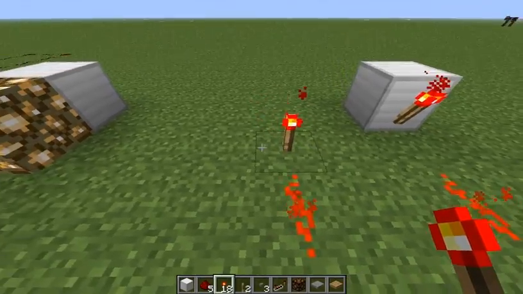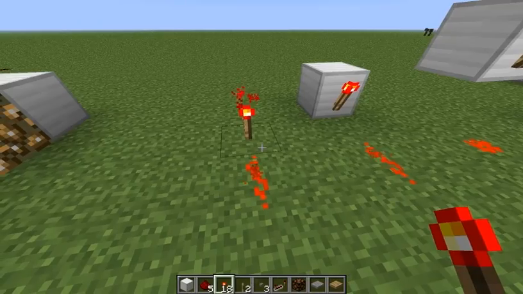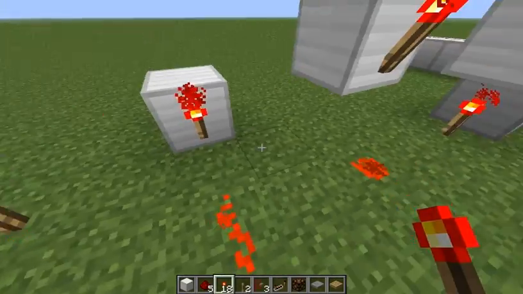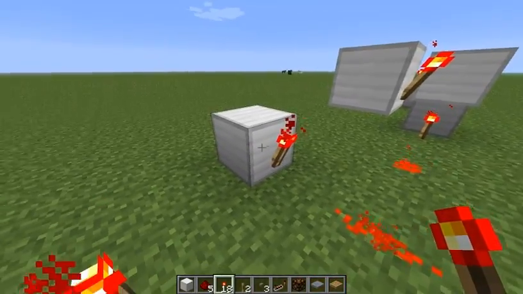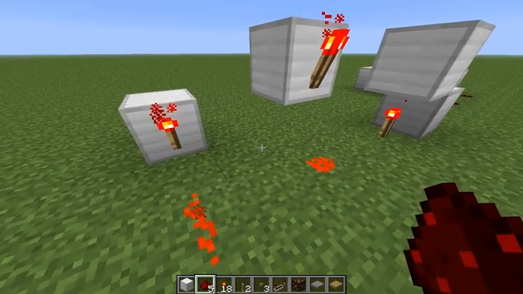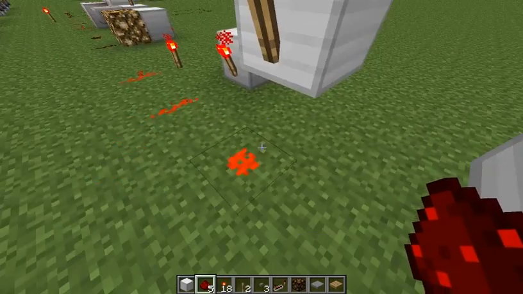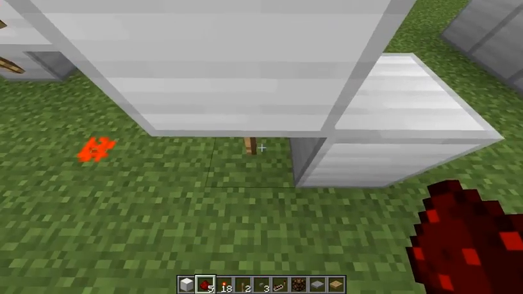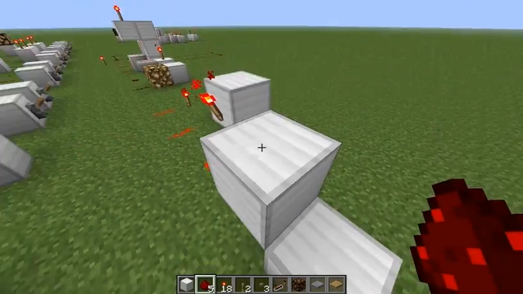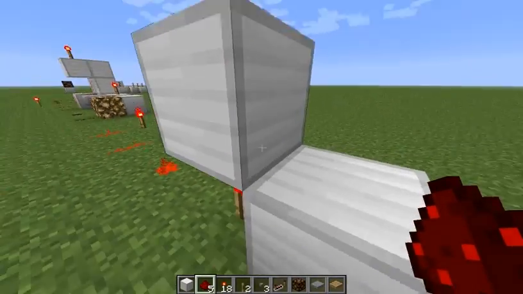Alright then, so here we will elaborate on the interaction between dust and redstone torches. So as I said before, dust is powered by redstone torches, and this also works if the redstone torch is attached to a block. As long as the dust is directly next to the torch, it will get powered. This also works when the torch is above the redstone dust, as you can see. And redstone torches will also power the block above the torch. So if I were to put redstone dust here, it would get powered by this block, or by this torch.